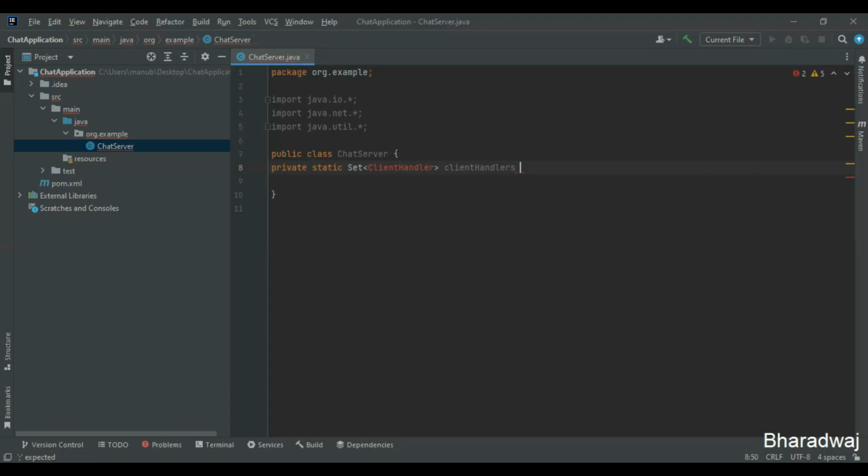So here, clientHandlers equals new HashSet, right? This is fine.